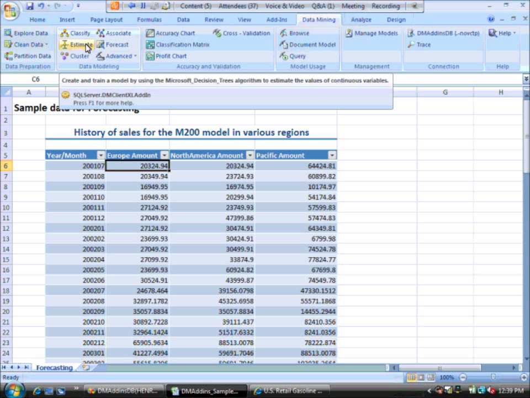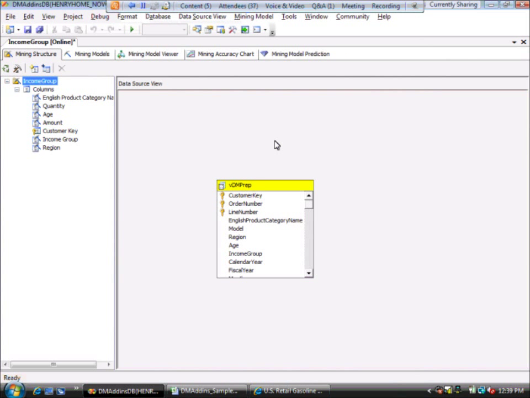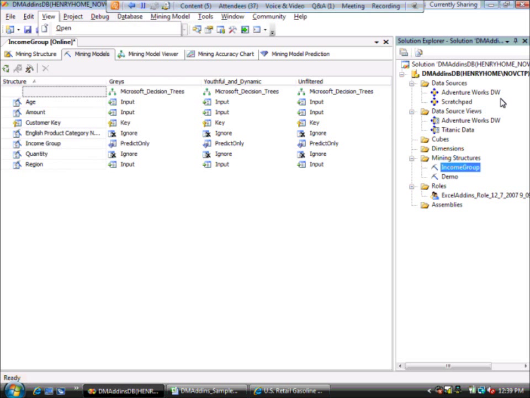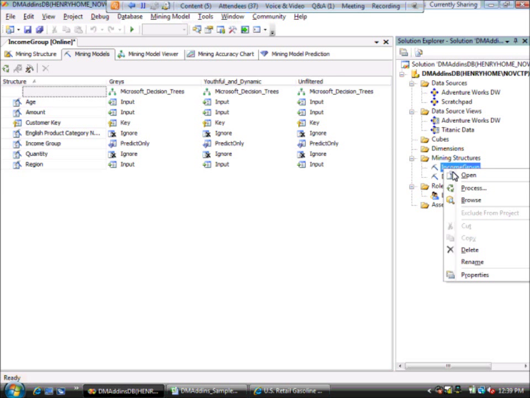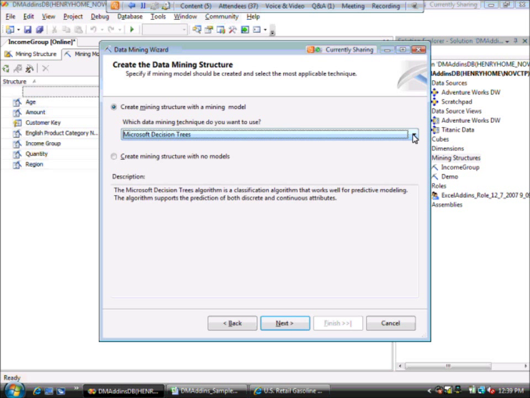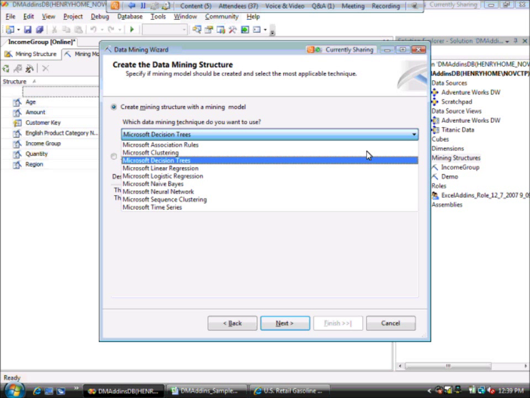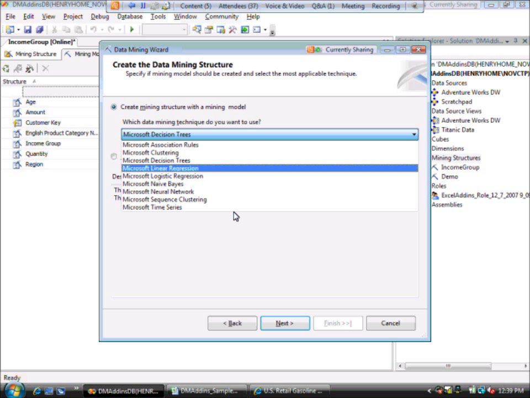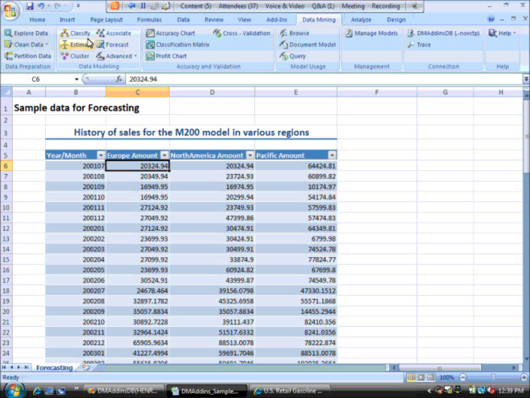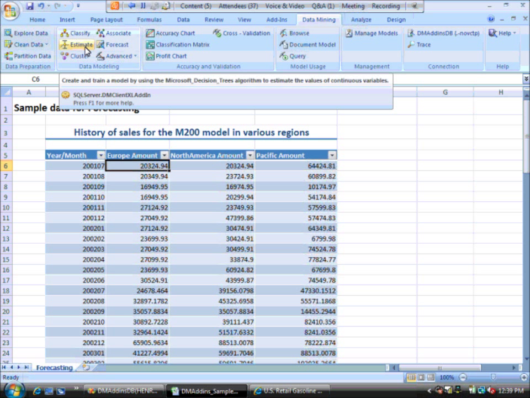If you think of the original wizard in this environment, if I build a model using this wizard, the very first question it asks when I want to create a new data mining model is, what algorithm do you want to use? What data mining technique do you want to use? If you don't know the difference between linear and logistic regression, how do you choose which technique? So the data mining tab here in the Excel environment is designed to talk about scenarios rather than detailed techniques.